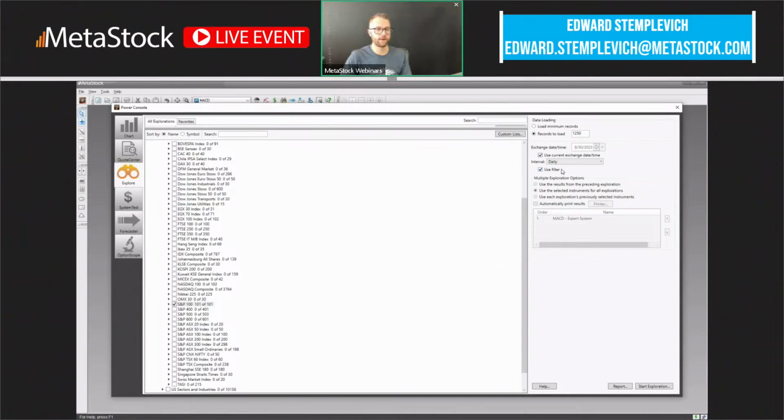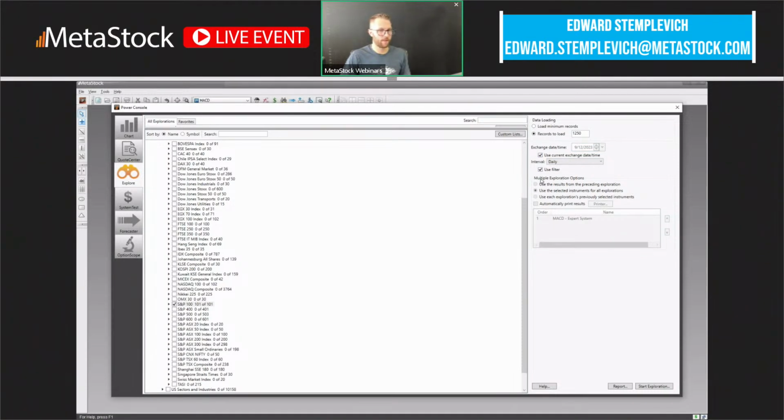We're going to use the filter, meaning it's going to filter out all the stocks not meeting any criteria. We don't want to see that. I prefer to just see the ones that are meeting a criteria. And we're also going to use today's date. Instead, you could always scan for, let's say, yesterday's data. Maybe we want to scan through yesterday, which is the 12th of September. You can also look for signals from yesterday, because if we're end of day, maybe you're trying to follow a trade that was recommended yesterday or pulled up inside the MetaStock software. So that's what you can do. We'll just do today's date though.